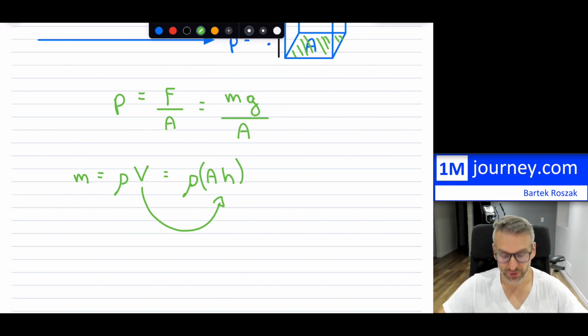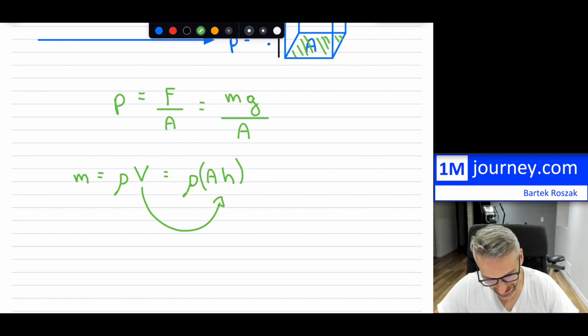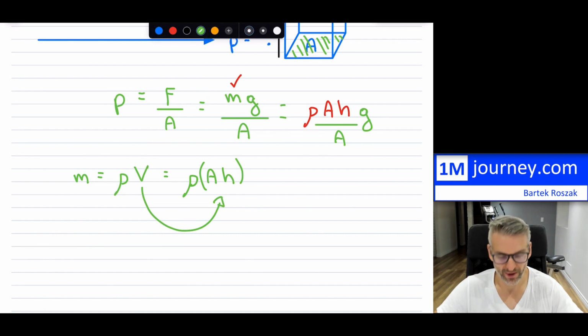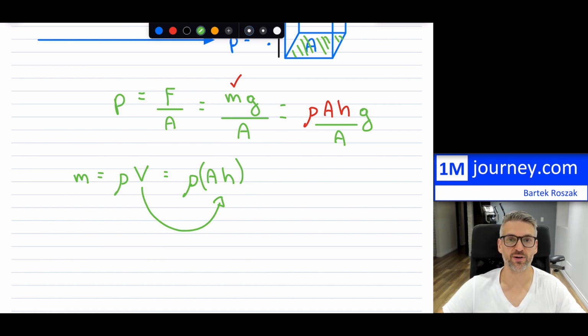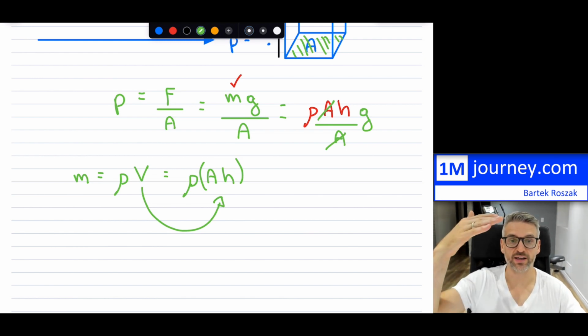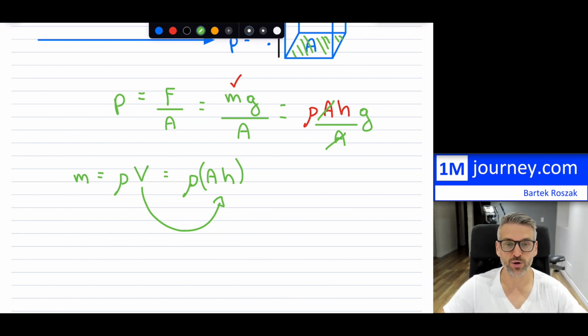Now, the reason why I do that is because now I can substitute this back into the formula for mass. So my mass is equal to the density times the area and height. So that's my mass. Then my gravity still stays the same, so this is going to just multiply that. And then I have my surface area, which is there. But notice what happens now. The area is gone. It falls apart because it's area divided by area. And look what you have come up with.